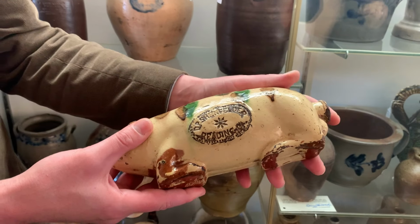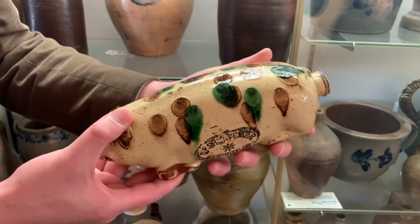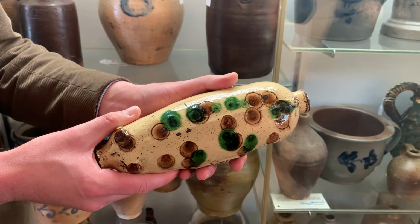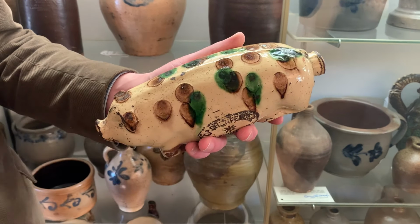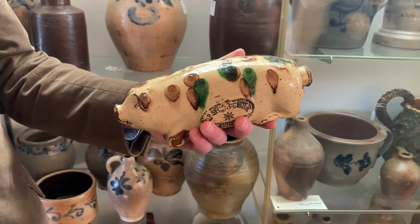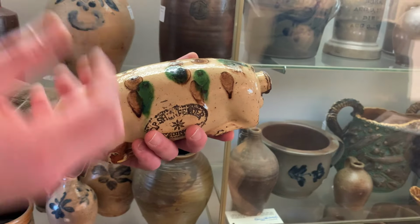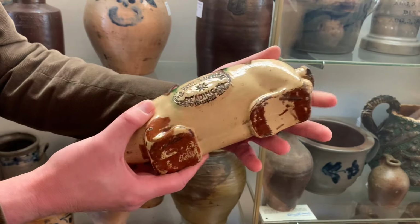Obviously, you can see the glaze is fantastic. And the maker, exceptionally rare. This is only the second example of this form that I've seen by D.P. Schenfelder. There was one that famously sold in the early 1980s at Sotheby's, in the Pauline Heilman collection. That example had an arguably less striking glaze because it didn't really utilize this slip ground. It was more splashed manganese decoration, or actually splashed copper decoration and white slip decoration splashed over an orange ground. So this example, the color on it is just very, very striking.